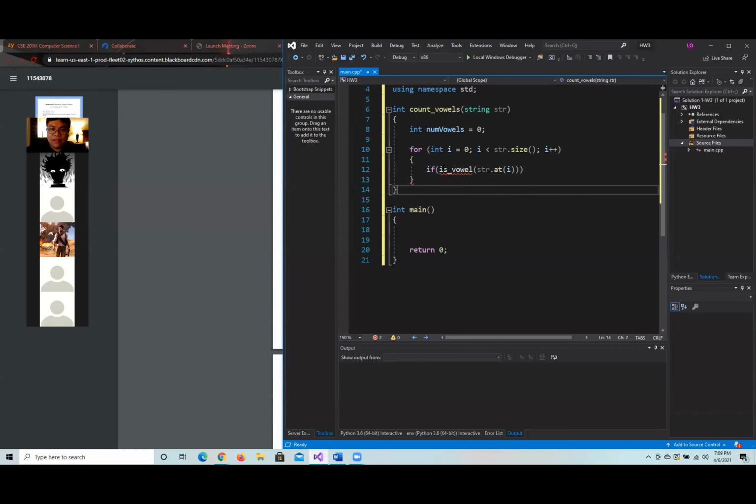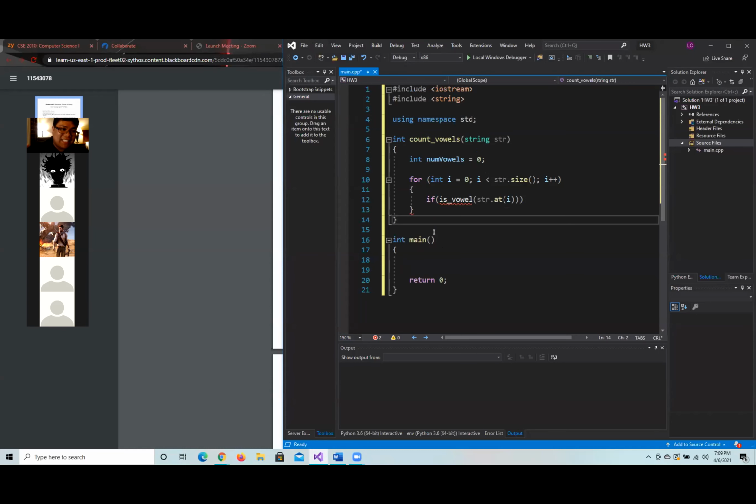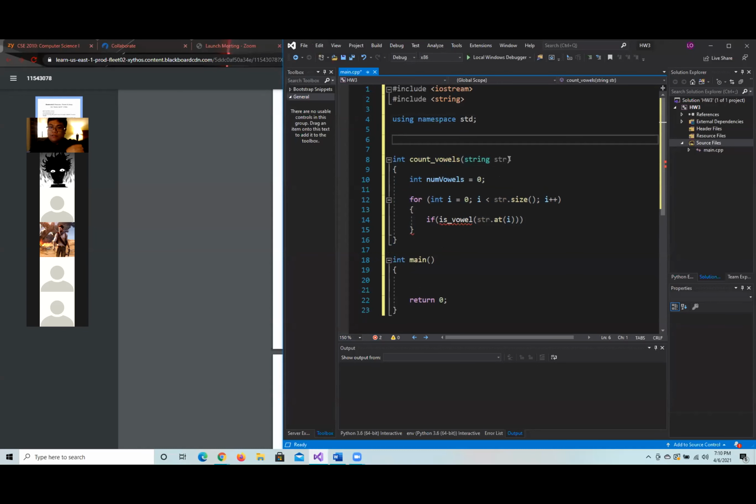Okay, so let's make the isVowel function and then come back to this later. This isVowel function is going to be a Boolean, right? And it's going to take a char called c.